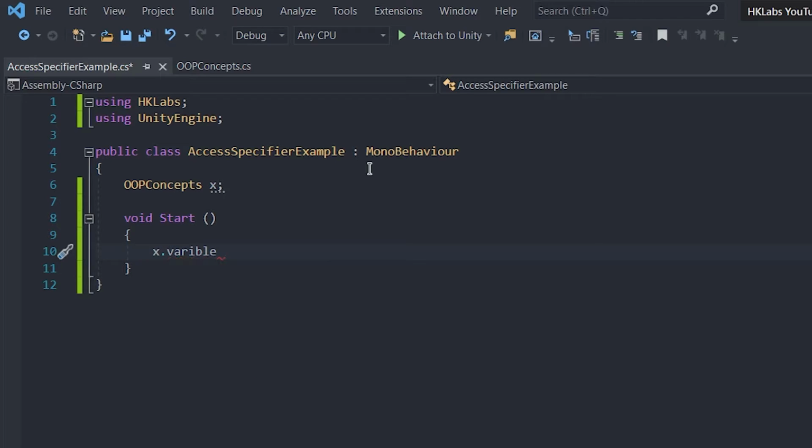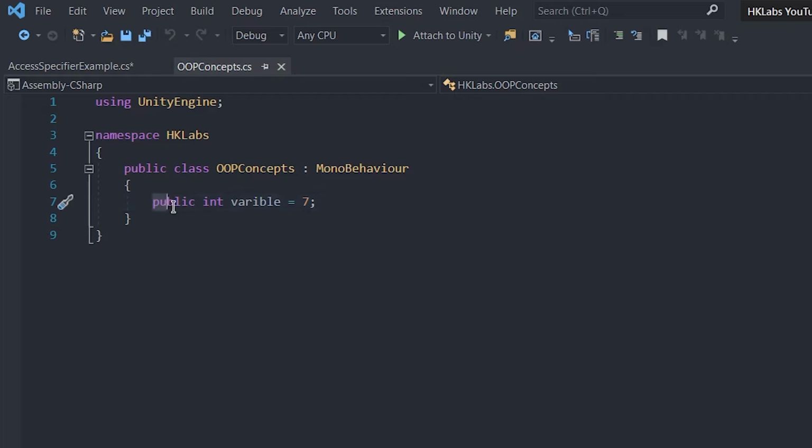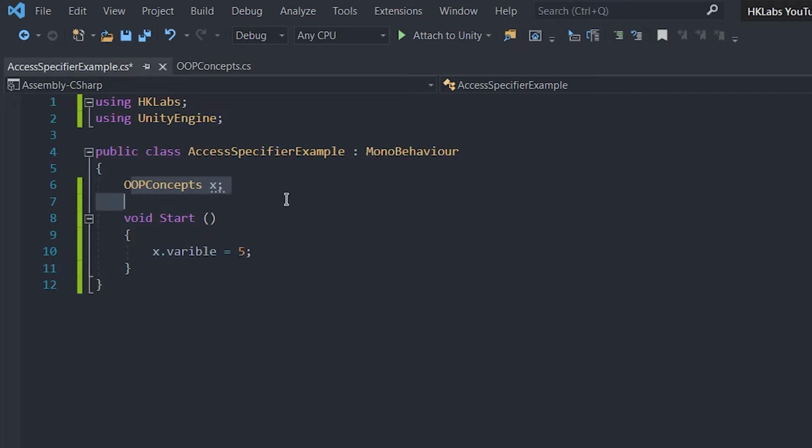I can say call it set the value of 5. It is completely legitimate because this is public. If your variables and methods are public, they can be called from other classes by creating their objects and then calling the variables by using the dot operator.